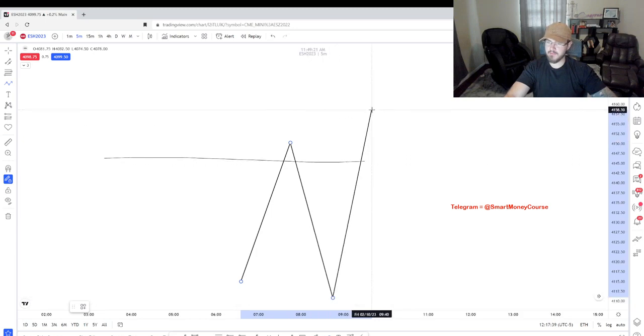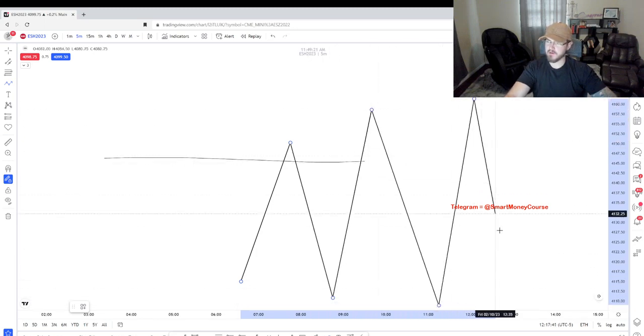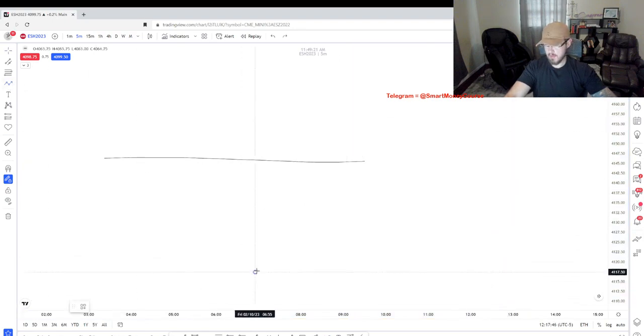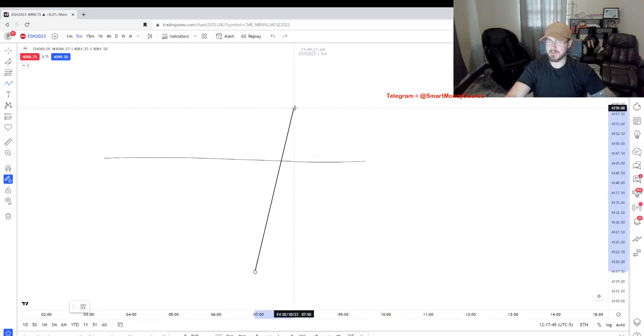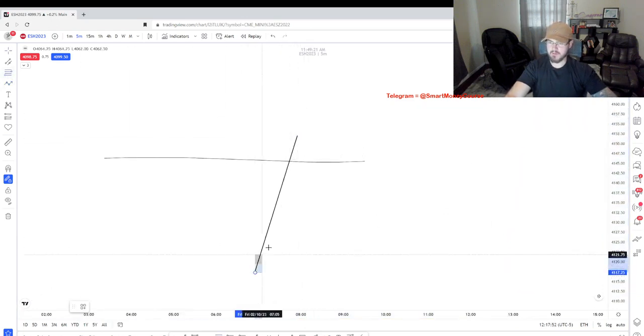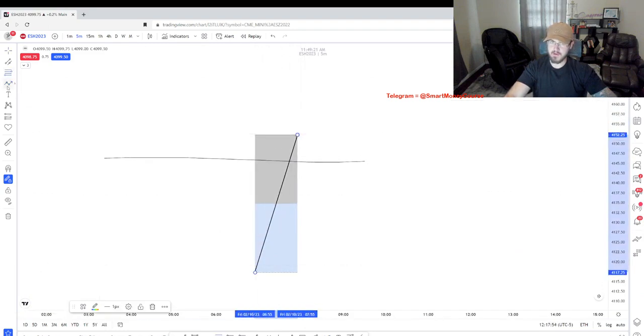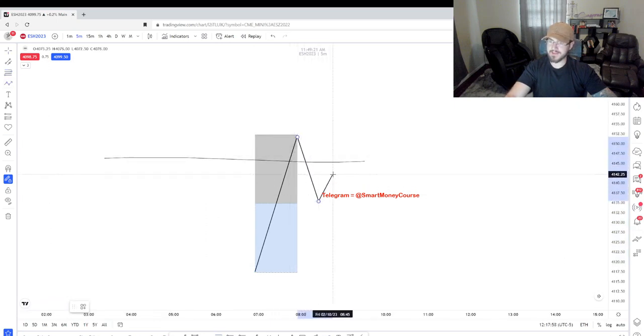If that was the case, the market would just do this all the time and it would just continuously range. That's not how this works. We create sell side. This is what really unlocked things to make sense for me. Again, here's your buy side and sell side of this range. Let's say price is going to take sell side. It's going to make sell side by doing something like this.